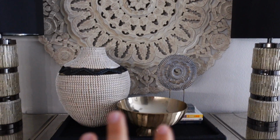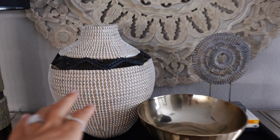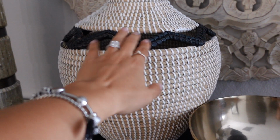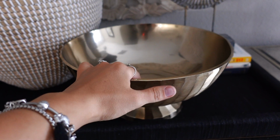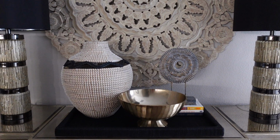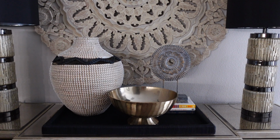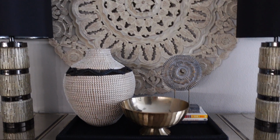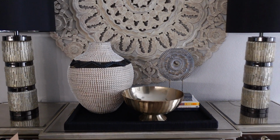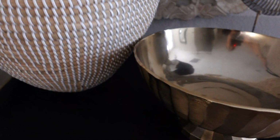And then this centerpiece, I am always changing, forever changing. I did find this amazing find at HomeGoods. It's a nice, beautiful basket. And the reason I love it is because it's got just a little bit of black accent, which I love. And then I also got this gold bowl from HomeGoods as well. I'm not sure how I feel about the gray piece. I was trying to incorporate just a third piece because I try to decorate in threes. But the thing that we're talking about right now is this beautiful rattan vessel, and I love it. I believe it was $39.99, so not too bad price-wise.